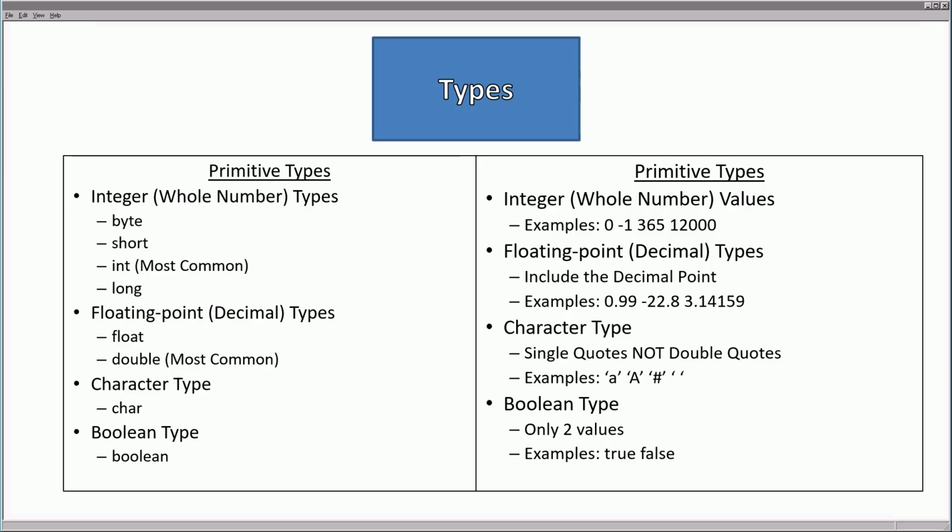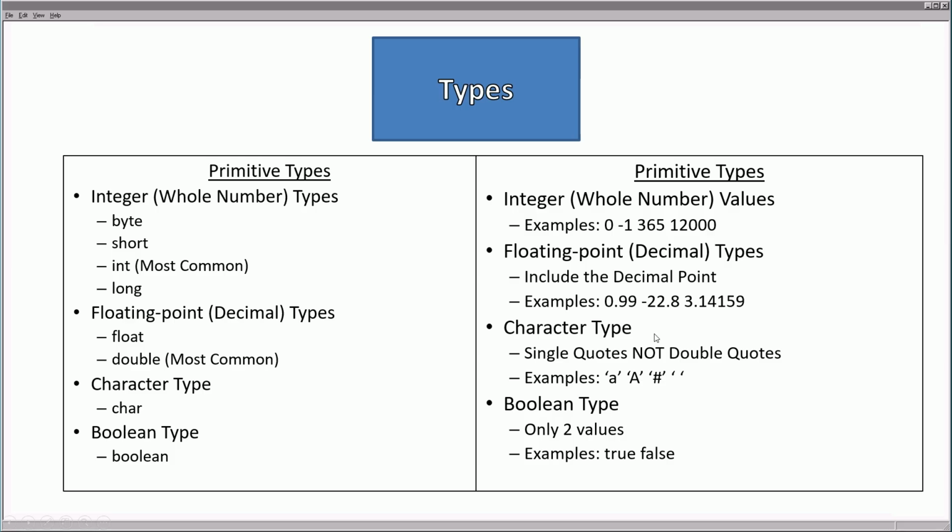Now, as we can see over here, these are examples of different values that can be of these types. Whenever we refer to an integer type, it has to be a whole number. Integers just cannot become decimal values. They will always be integers. Decimal values always should include the decimal. This is a very good idea to avoid logic errors because if it's a whole number, the compiler may only consider it to be an integer. But if it always has a decimal, then it knows that it is a floating point number.